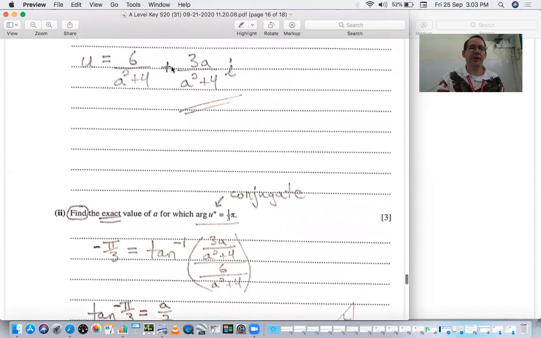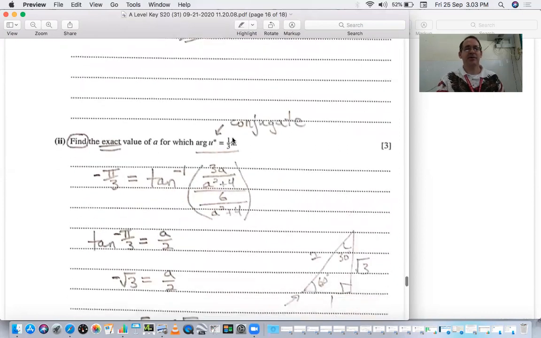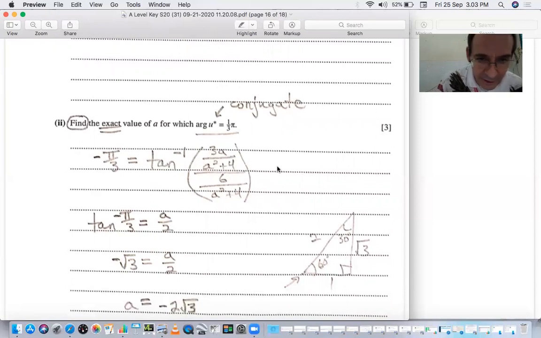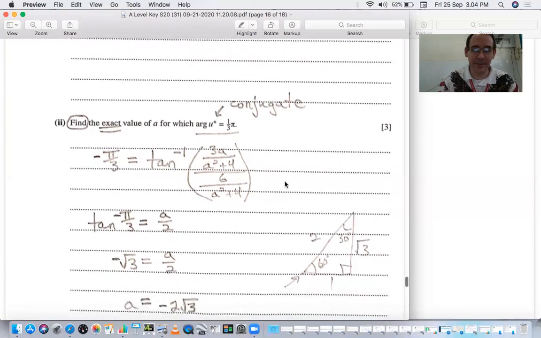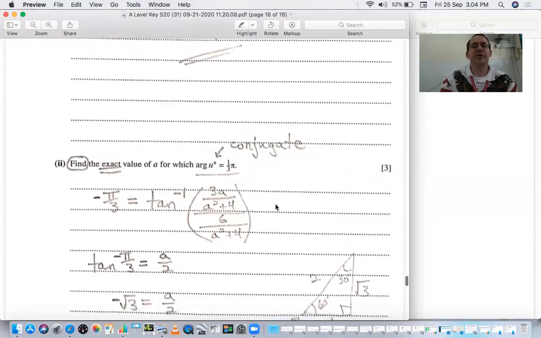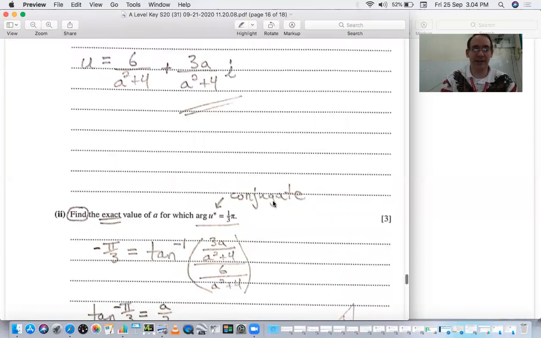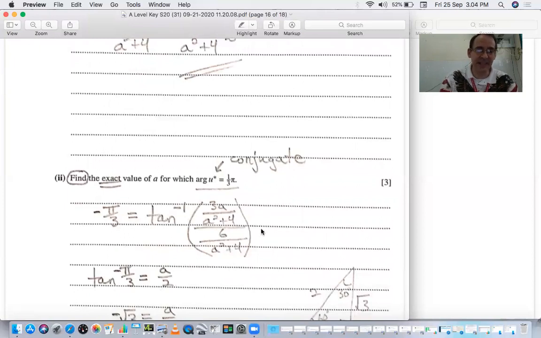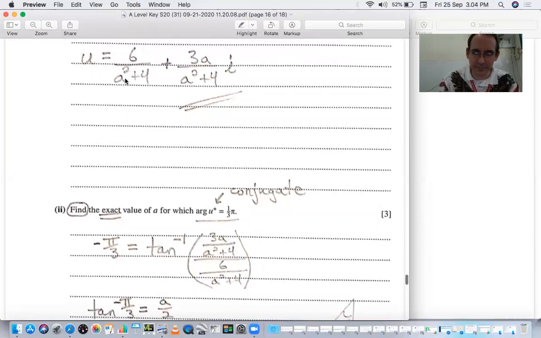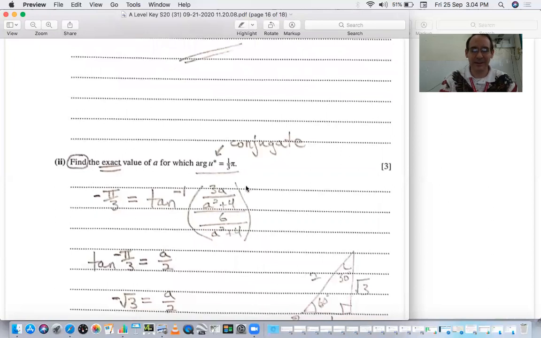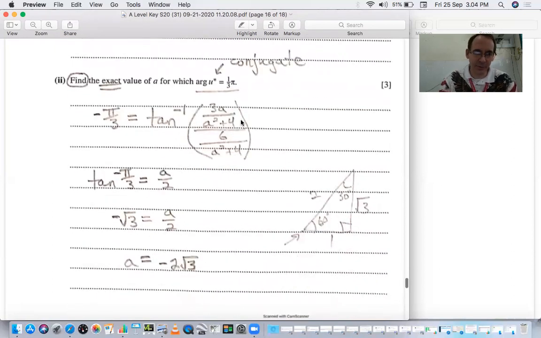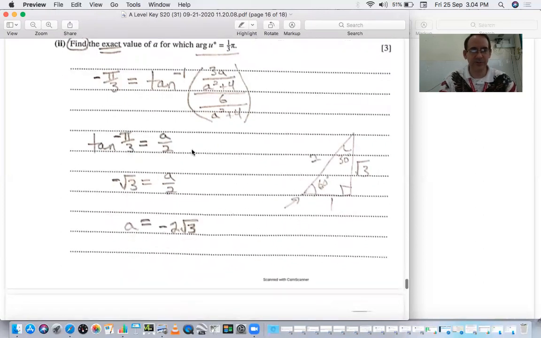So the conjugate is going to change directions. It's going to go over and down, meaning instead of having a pi thirds, your argument is going in the opposite direction, so we can call it negative pi thirds. And then remember also that your argument is related to tangent, because tangent is opposite over adjacent. So the opposite part would be the imaginary part, or the 3a over a squared plus 4, divided by the adjacent, which would be the real axis value. So the imaginary divided by the real, the opposite over the adjacent. And so the a squared plus 4 cancels. You're left with 3a over 6, which reduces to a halves.